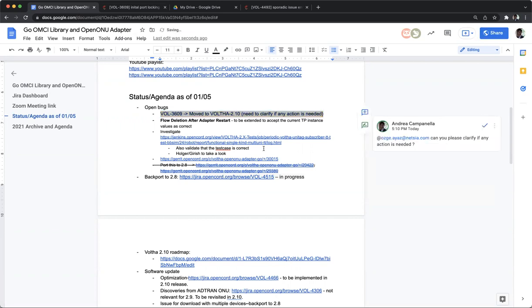Okay. And do we remember anything about this one? Is this fixed? Actually, we already discussed this was a scenario which could happen with the OLT app. When we make a reconciling restart of the adapter and do not wait for the OLT app to finish deletion of the flows, then we came up and had problems to reconcile the ONUs. This is the failure or the use case we just discussed.